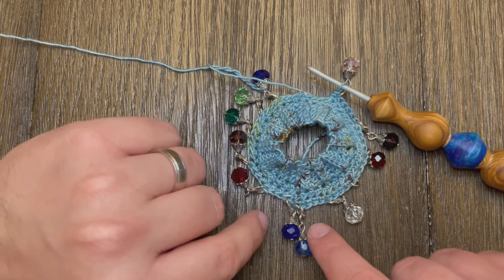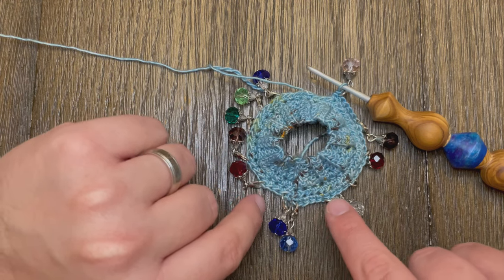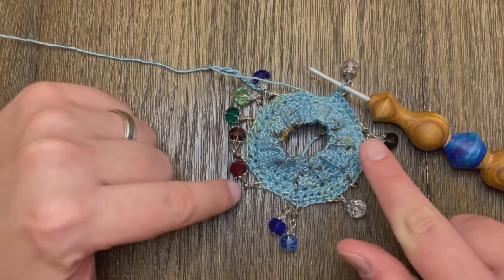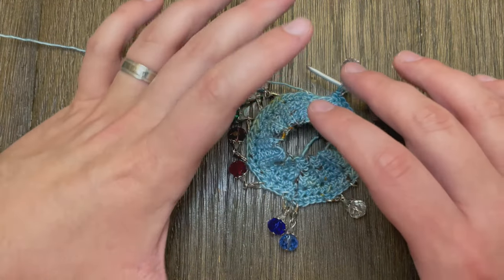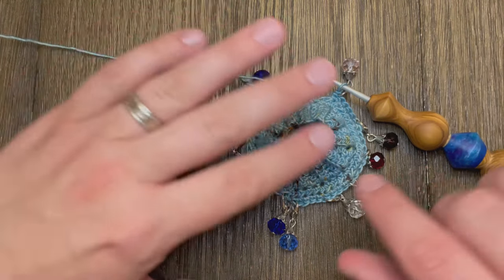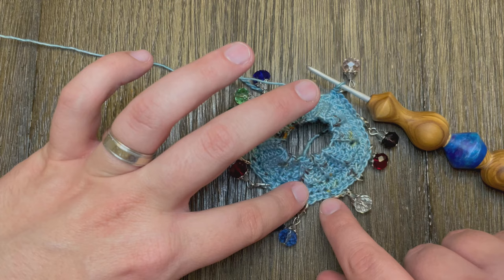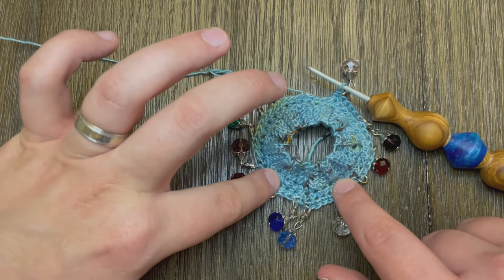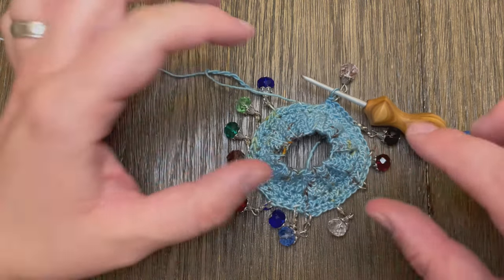So what that's going to do, if you actually were counting these, there's going to be some slight movement of the stitch markers. They're going to kind of move in a zigzaggy pattern back and forth, but they're all going to still be relatively the same distance apart. So the increases will still happen at those same points and it will still grow out evenly. So just trust, as long as you are removing and replacing the stitch markers in the correct spots and increasing on the rounds you need to increase and not increasing on the rounds you don't increase, your yoke will grow at the rate that it should.